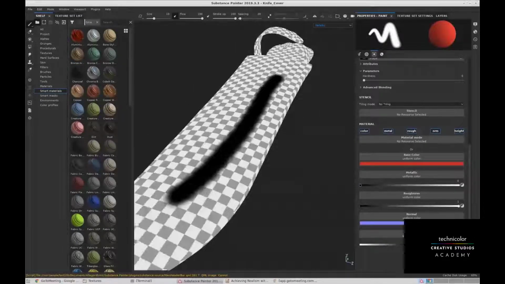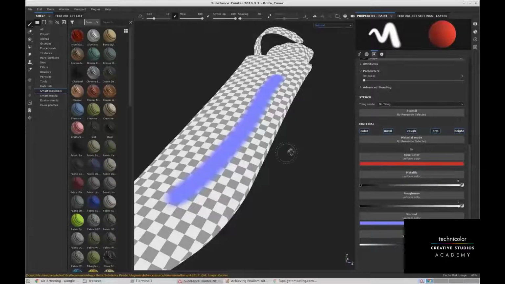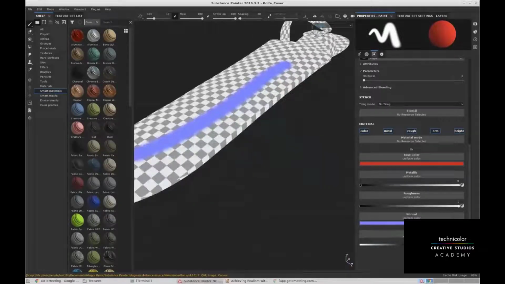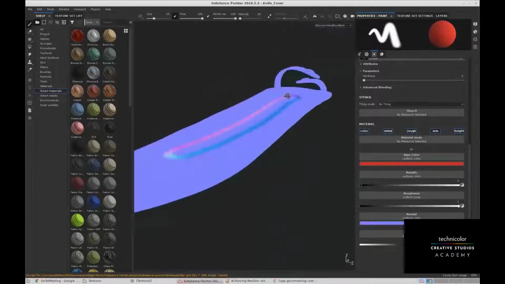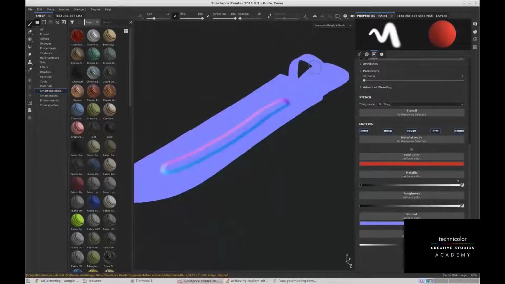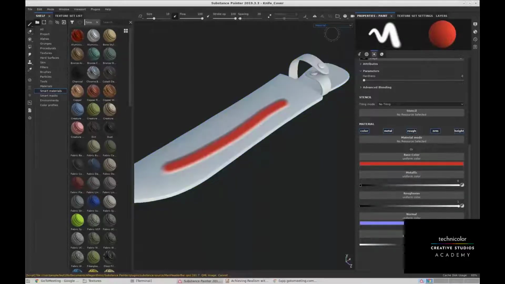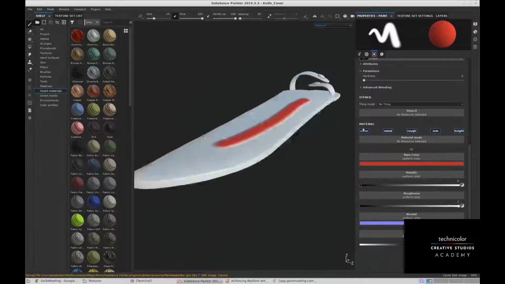So the normal, I'll show you. See, this is the normal information. This is showing transparent. I will show you this. See, this is the normal information, along with the material information. So you can change it to metallic, and you can adjust the roughness.